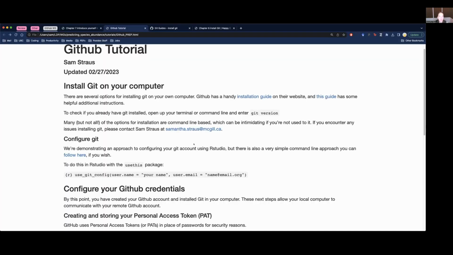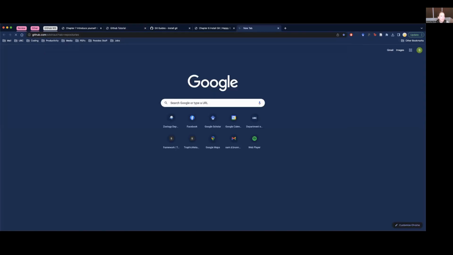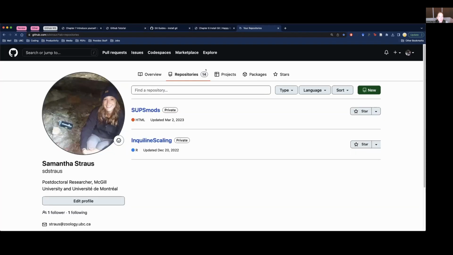Okay, so once you have Git installed on your computer, now we need to set up the configuration so that Git installed on your computer can communicate with your GitHub account. So you're going to need a GitHub account to do this step. Make one if you haven't already. I'm in Chrome here, at github.com.